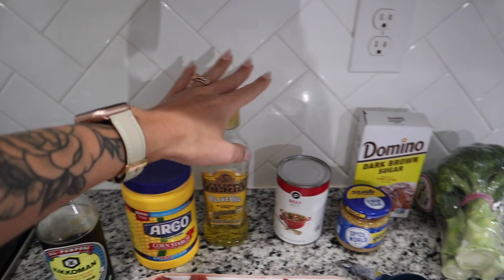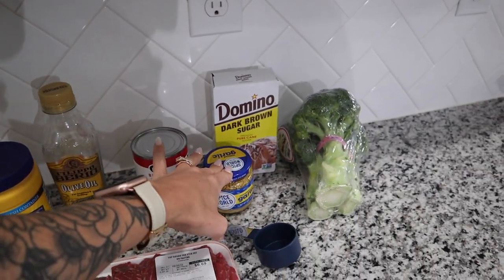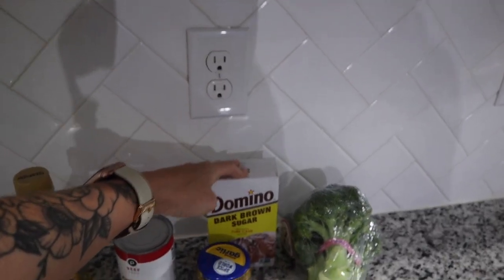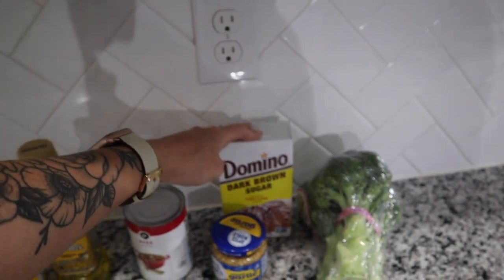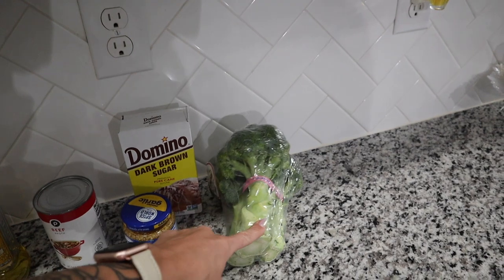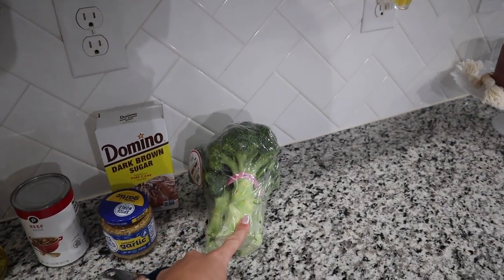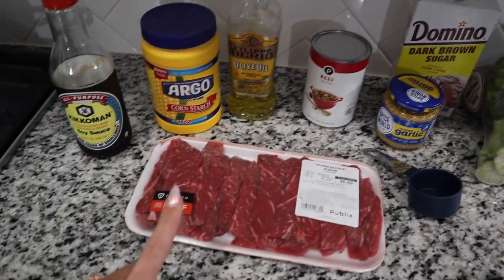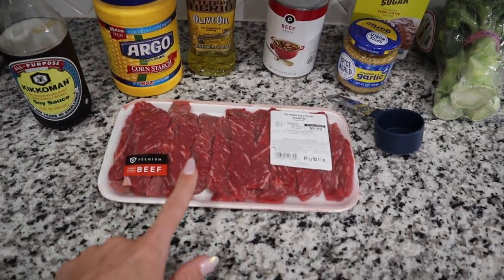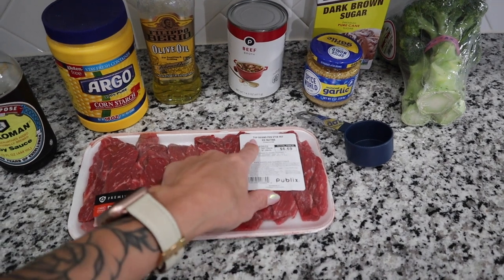Cornstarch, oil, beef broth, minced garlic. Of course, I always take the shortcut and get the jar kind. Brown sugar. I actually had to borrow this from my neighbor because it was the only thing I didn't have, but I only will need 1/4 a cup of that. Broccoli, you guys could use frozen if you want to. I am using fresh, and then whatever kind of steak you want. Usually I would suggest flank steak. This one was a little bit cheaper and it's the top round.